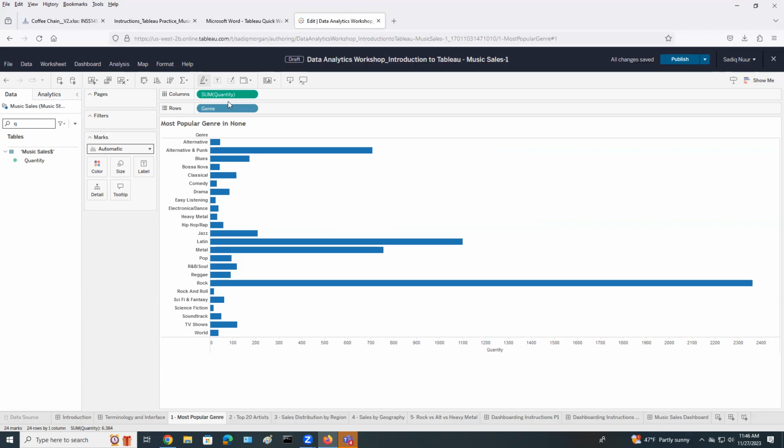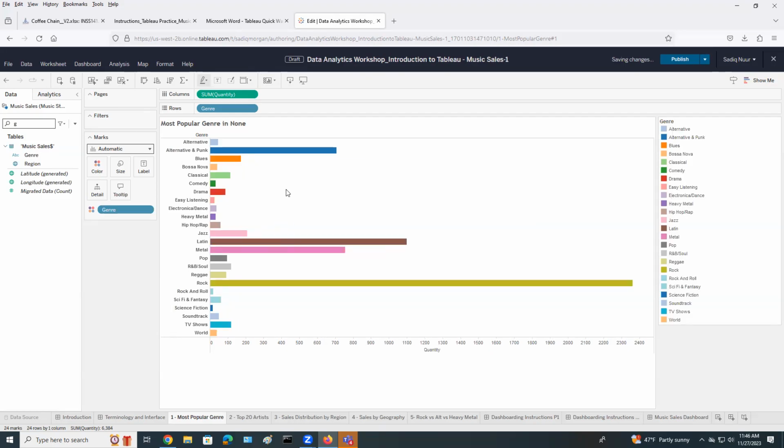So to do that, you will go back, choose G for genre, and then you will drag the genre dimension over the color in the mark shelf. As you see now, the color of your chart has changed. And here we have all the list of the genre.